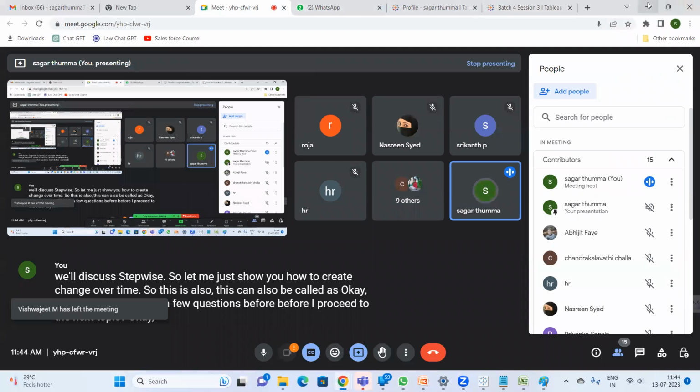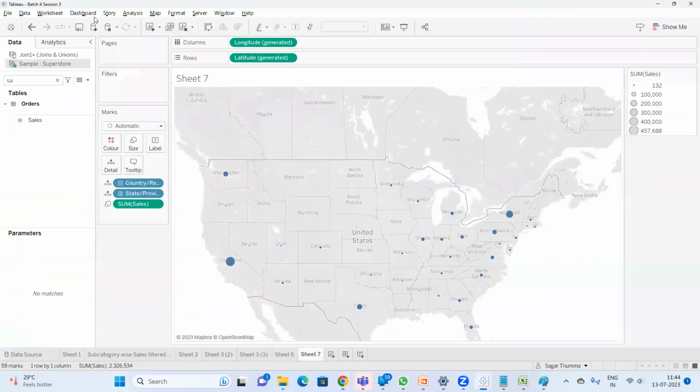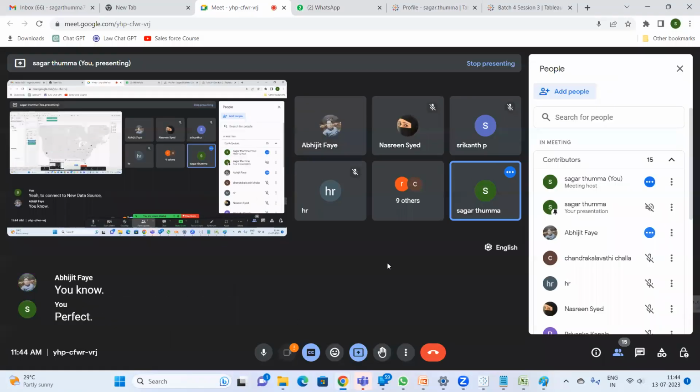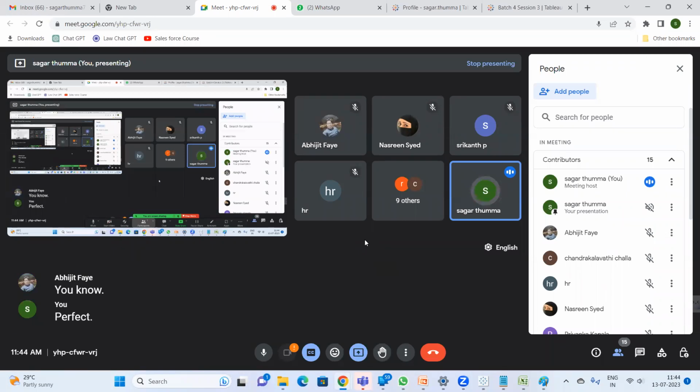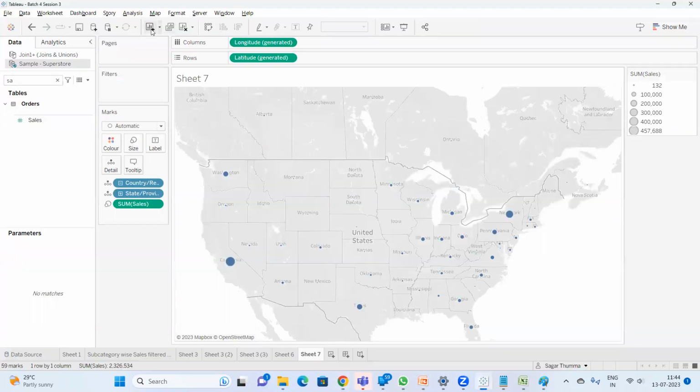Okay, so Abhijit, can you tell me what this icon does? Yeah, to connect to new data source. Perfect. Chandra Kalavati, can you tell me what this icon is for?